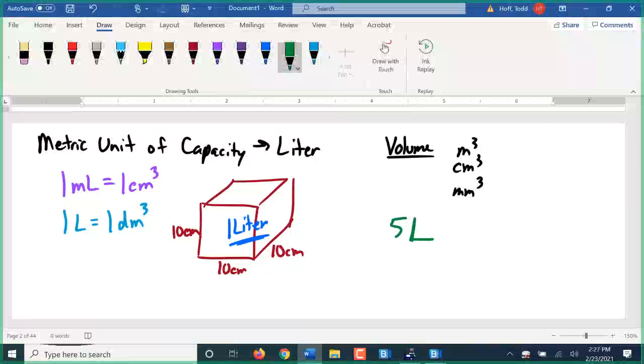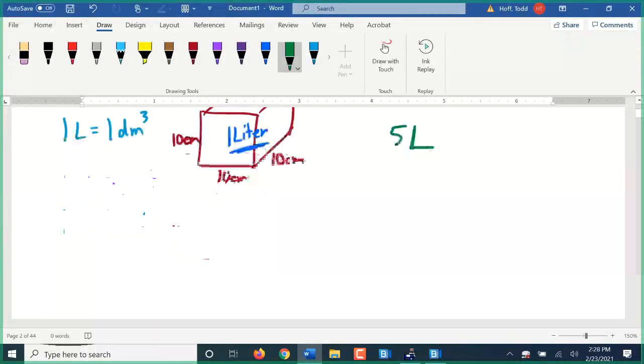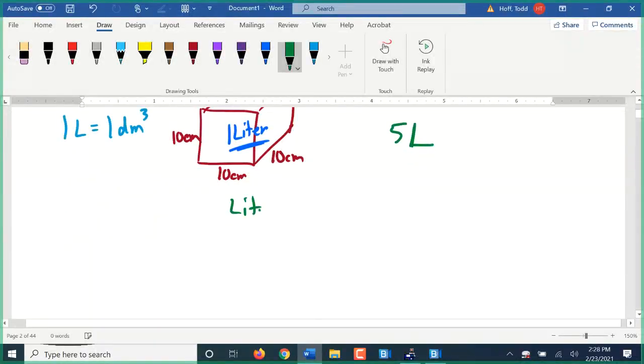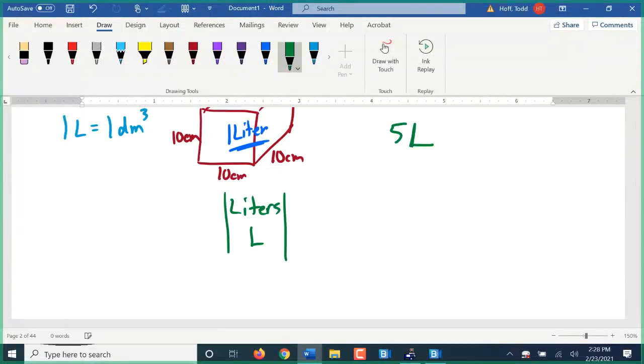Even back in that day, I went to middle school in the late 1980s, so it's been a while. With typewriters and printers, ones and small L's looked very much alike. Now we have different type fonts that are distinguishable. But before, in order to make sure that we didn't confuse them, they did use the capital L. But that isn't something really built into the metric system, so it is okay to abbreviate with a small L. Our main unit is liters, and I'm just going to use the capital L out of habit.